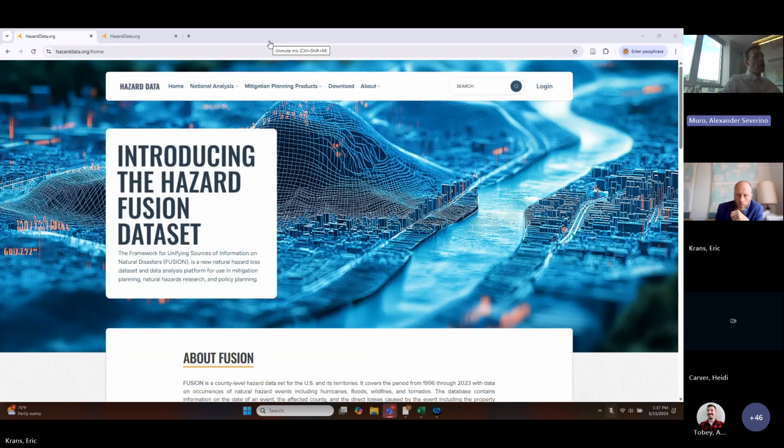And then the other question is whether repetitive loss information is captured here, and the answer to that is no. Depending on how you define repetitive loss, and I know there are some really technical definitions, especially when you're talking about the National Flood Insurance Program, there's probably enough information in this data set to make some repetitive loss calculations if you wanted to do that work on top of it. But it is not in this data set. We don't do those calculations. We don't make any claims about understanding repetitive loss in the data as is.